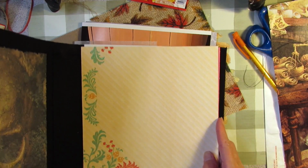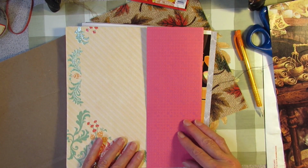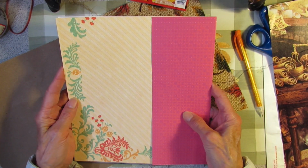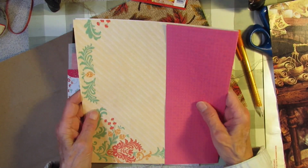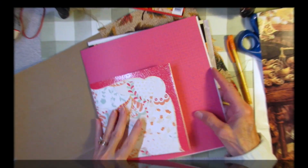So it's full size of the journal like that. And if I just sew this on three sides and leave it like that, I think I'm going to do that. And that gives me three full-size sheets to journal on and one full-size with a pre-made pocket. So I'm going to go over to the sewing machine. I'll be back in two shakes of a lamb's tail.